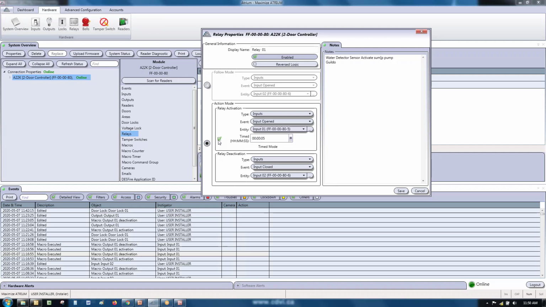So instead of having the relay follow the status of the input, you can say, well, when the input goes to alarm, activate the relay for a certain amount of time, and you can go up to several hours with this, and so on and so forth. So you do have quite a bit of functionality with this here. All right. So if you want a timed activation, this is how you would do it.